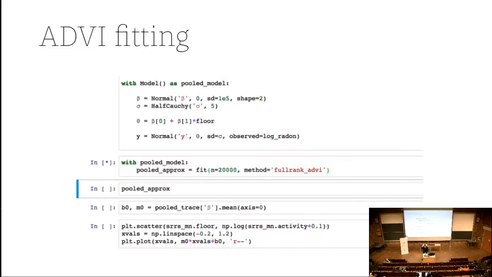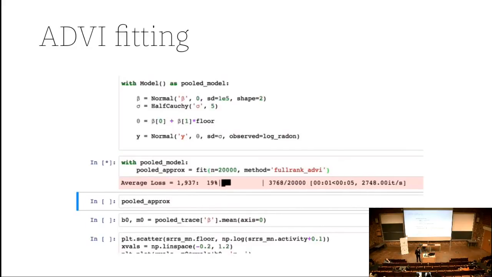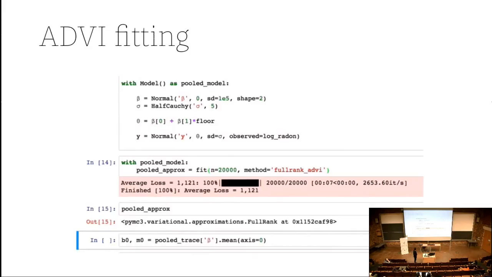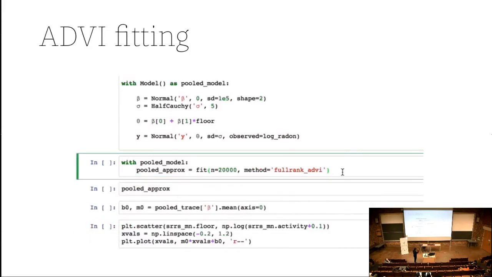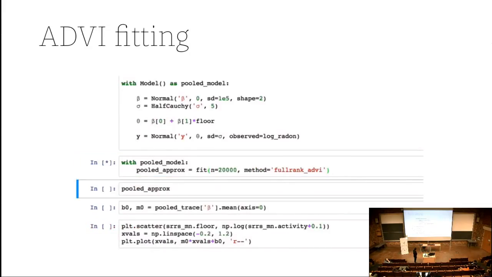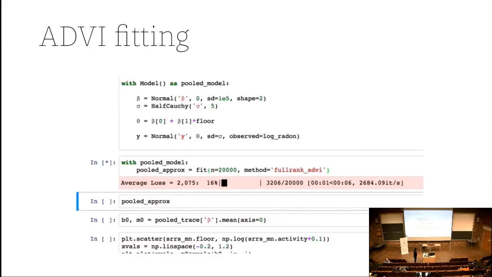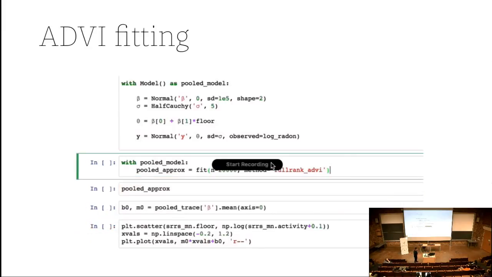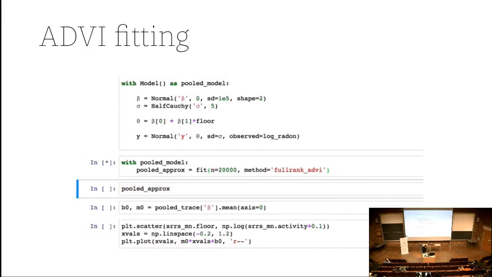Similarly in PyMC, rather than call sample, we can call fit. Fit is just running, in this case, full rank ADVI. It's using a full rank covariance matrix. You can see it runs 200,000 iterations in a few seconds. Then you end up with this approximation object, which is an approximated posterior, but it's a known form, so we can sample from it. So we can actually generate samples that look like they came from MC.